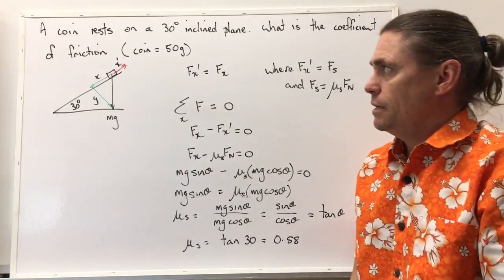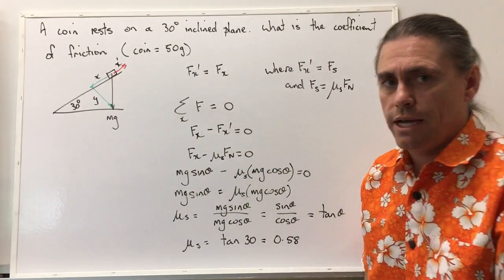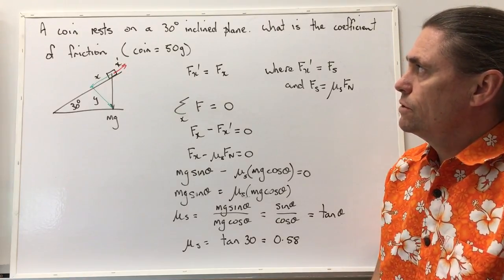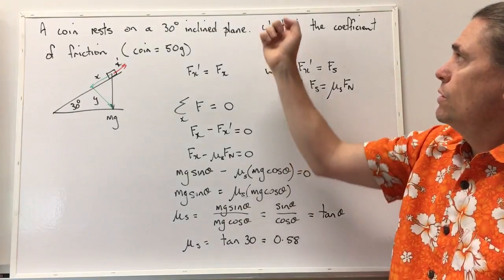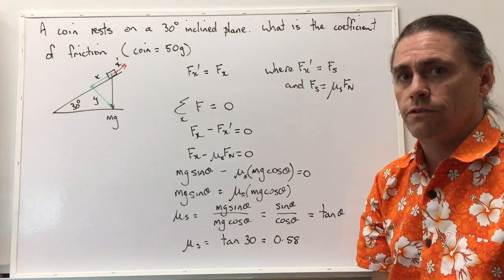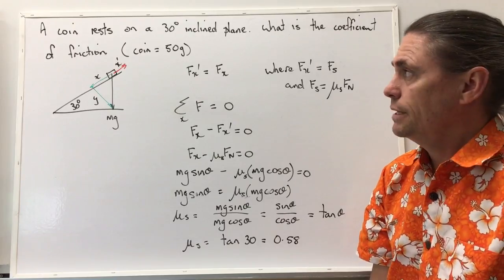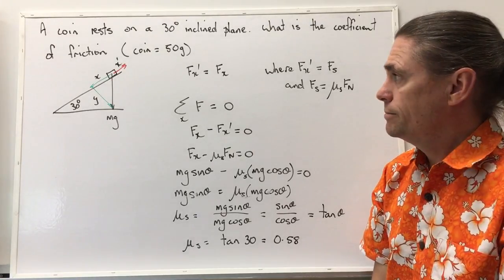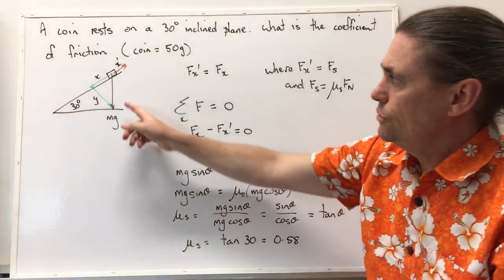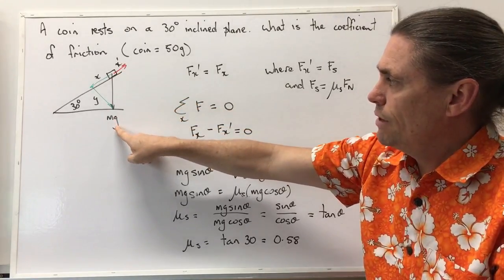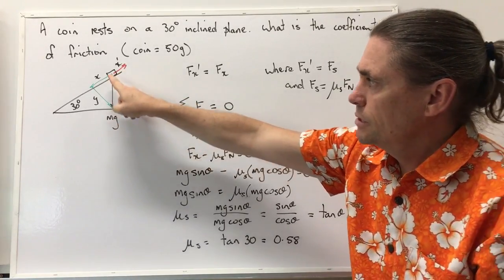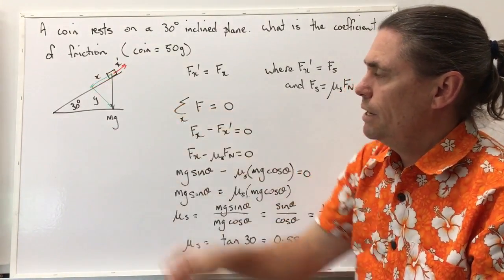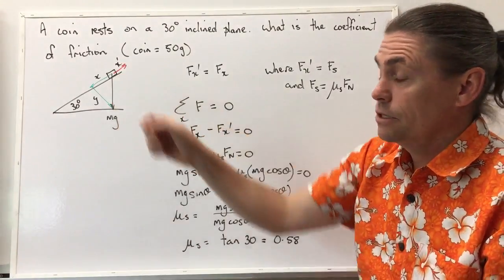Now we can also do something where we look at an object that's at rest on an inclined plane. So let's take an example. We've got a coin that rests on a 30-degree inclined plane, and we want to know, if it's at rest, what's the coefficient of friction between that plane and our object. And we've put our coin in here as 50 grams in mass. So once again, we've got our acceleration due to gravity, our force acting through. We're going to split that into our x and y components. Remember that our x component is acting through our inclined plane. Our y component is going to be our normal force.